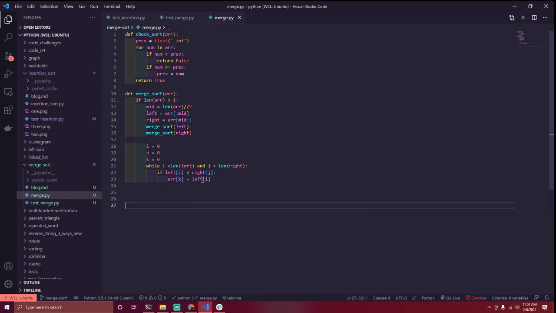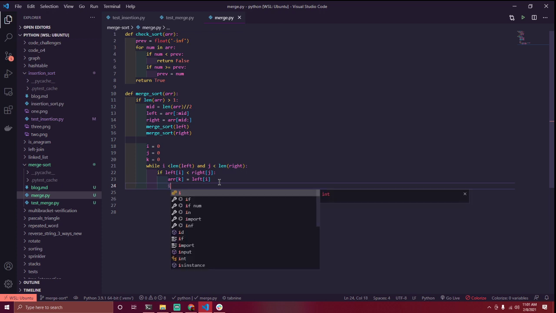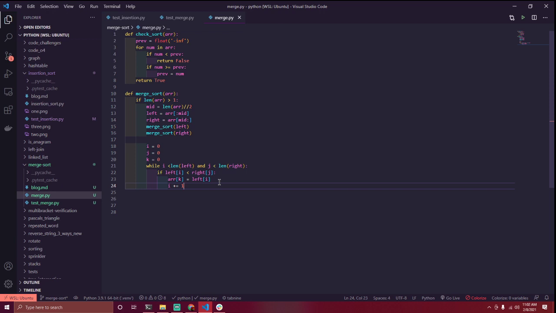So we put the 0th number into the 0th place of R here. Neat. Cool. And we increment i, so i plus equals 1. So now i is 1. J and K are still 0.